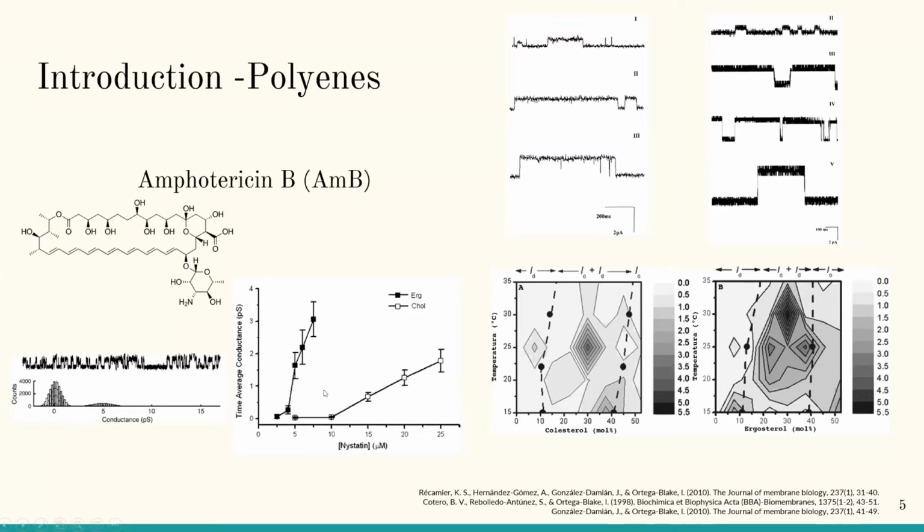The main hypothesis is that polyenes bind to sterol in the lipid membranes, and these A and B sterol dimers form pores across the membrane. The interaction, particularly with ergosterol, is more favorable than with cholesterol, and thus the pores are more stable. So you get a better current, a better leakage, with lower concentrations of, for example, nystatin, which is another polyene very similar to amphotericin B. In contrast, with cholesterol you need higher concentrations to obtain similar leakage through model membranes, which consist of just POPC and ergosterol, or POPC and cholesterol.